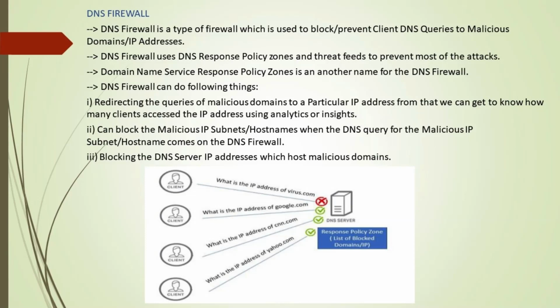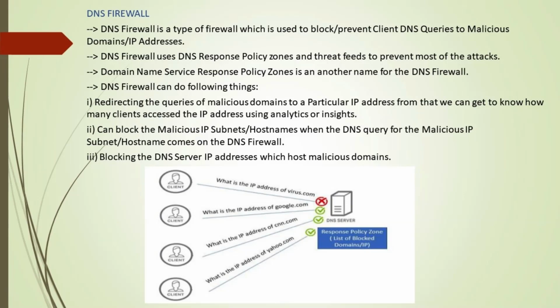DNS firewall. A DNS firewall is a type of firewall which is used to prevent client DNS queries to malicious domains and IP addresses. A DNS firewall uses DNS response policy zones and threat feeds to prevent most of the attacks. Domain Name Service response policy zones is another name for the DNS firewall. A DNS firewall can do the following things: redirect the queries of malicious domains to a particular IP address. From that we can get to know how many clients accessed the IP address using analytics or insights.